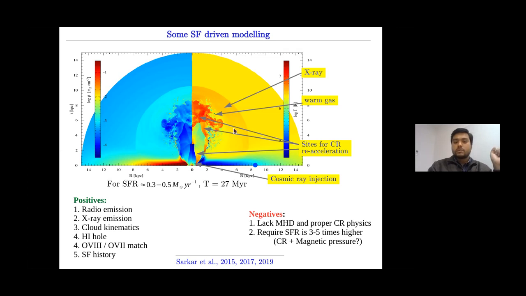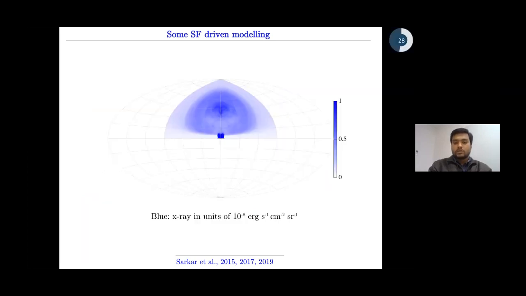Whereas the X-rays, most of the X-rays, are coming from the shell, which is hot as well as very dense. I mean, dense compared to the bubble. So it actually leaves a shell-like feature. This is just the X-ray projection of the simulation, and if you put the gamma-ray emission on top of it, it seems to fit the observations, and the brightness also matches quite nicely.